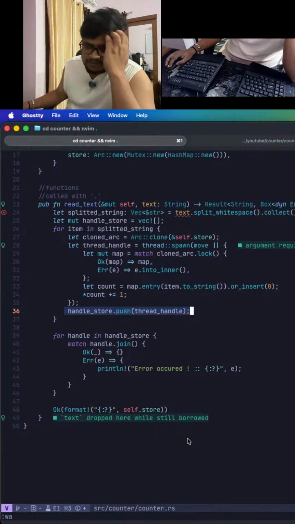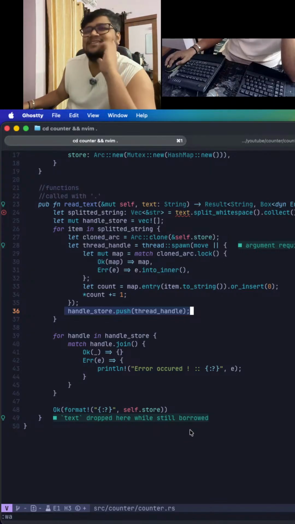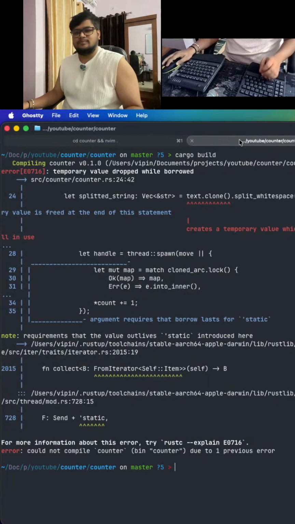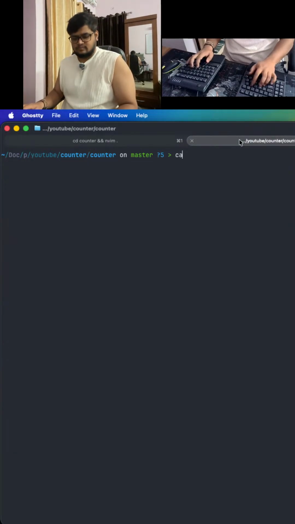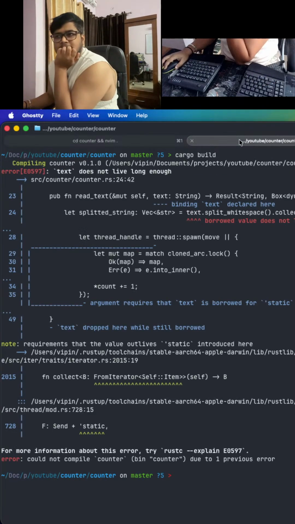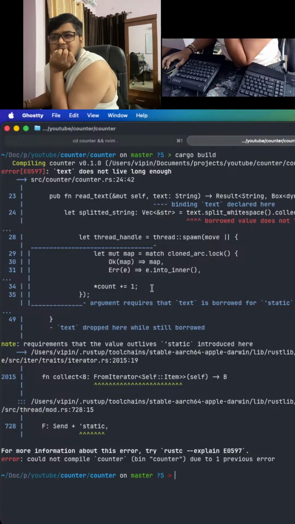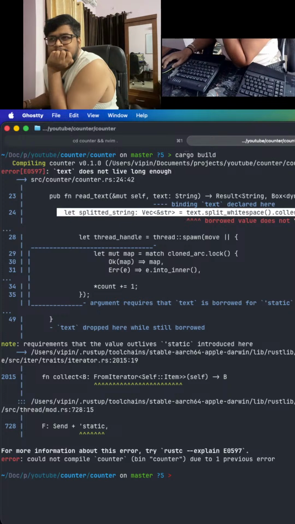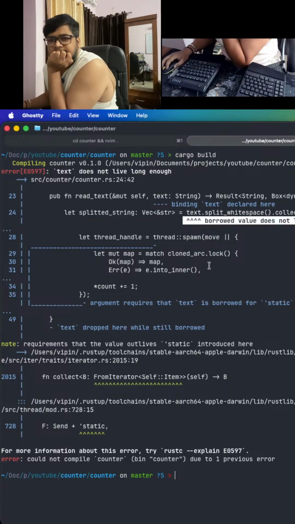Text dropped here while still borrowed. Is it? But where are we using text? I mean, the job is done, right? Even if I clone it, borrowed variable.